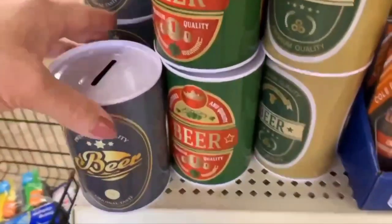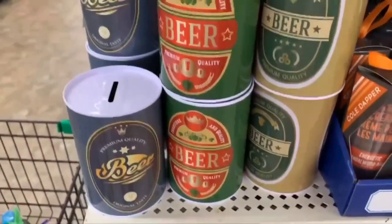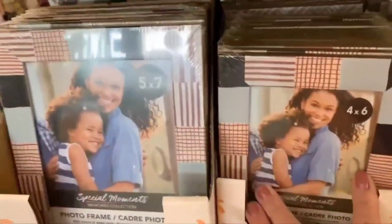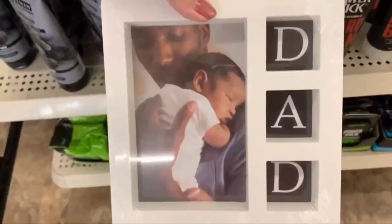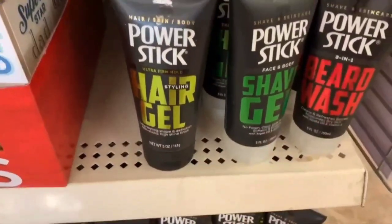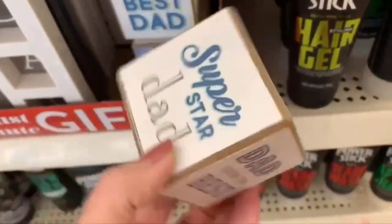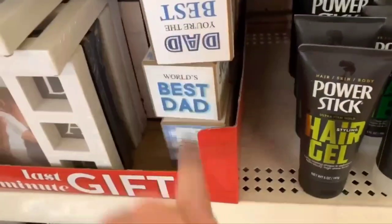Different. And then over here, we have some novelty banks, all in beer themes. We have some nice patriotic themed frames down here in two sizes. But then we have a dad frame I want to show you. Isn't that lovely? It's like 3D. Really, really love that. That is a nice frame for Father's Day, for sure. Of course, we have all the Command strip gels, but look at this, world's best dad cube, right? Superstar. Cute. Add it in the gift bag.